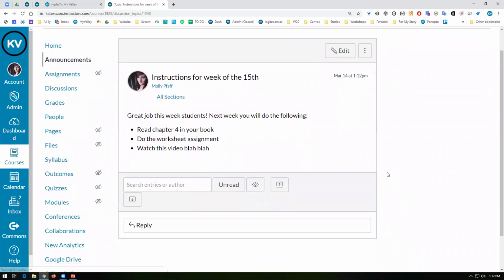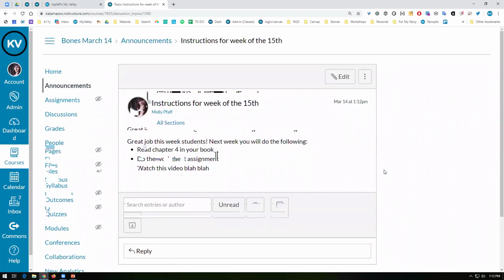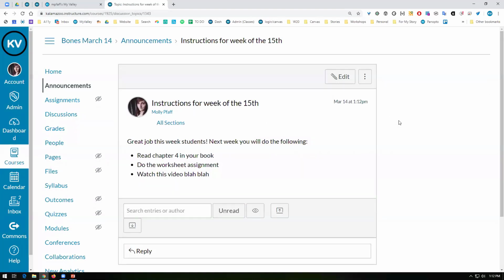What that is going to do is, for any students who are currently in my class, it is going to blast an announcement by email out to those students, unless those students change their notification preferences. Fun fact, you can encourage your students to add their phone number if they would like to get these as text messages. You can encourage them to download the Canvas student mobile app and they will get mobile notifications. So whatever method of communication is best for them, they can customize that to fit their life.